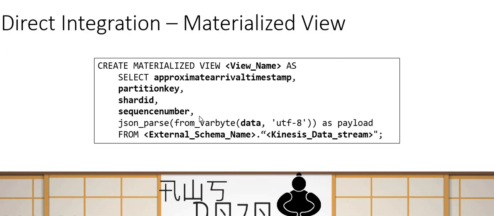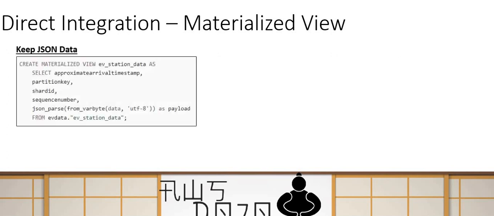Other fields, you can ignore if you want, but I wanted to show you the art of possibilities. Just for your information, timestamp, partition key, shard ID, sequence number, all these fields you can also bring to your materialized view along with the actual data, which is the most important thing for you. Now, if I take two examples from what AWS documentation provides, this is how the example looks.